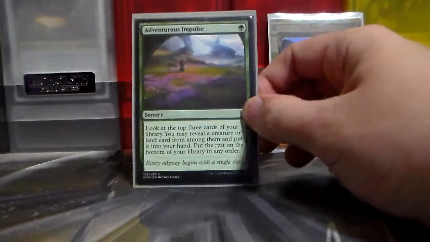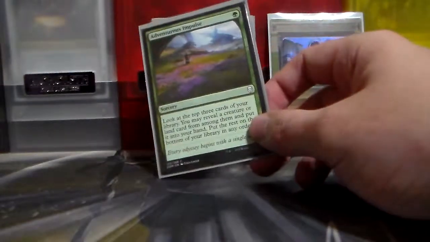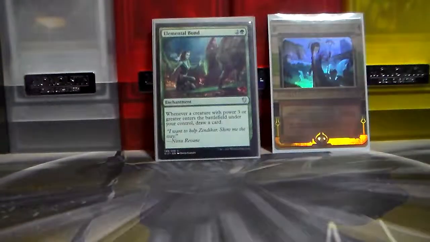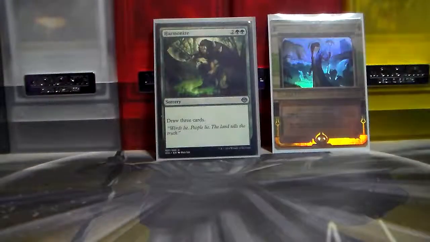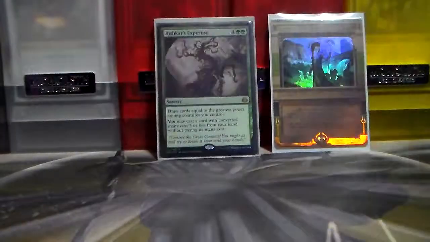Adventurous Impulse, Green Ponder, pretty sweet. Look through the top 3, find a creature or land, put it into our hand, put the rest on the bottom in any order. Elemental Bond draws us cards when creatures with power 3 or greater ETB under our control. Colossal Majesty draws us cards during our upkeep if we have a creature with power 4 or greater. Harmonize is just a green staple at this point because we want the card draw.